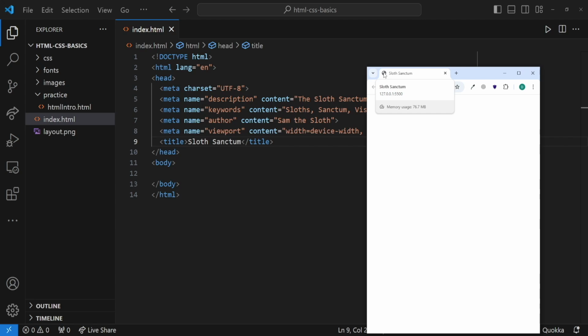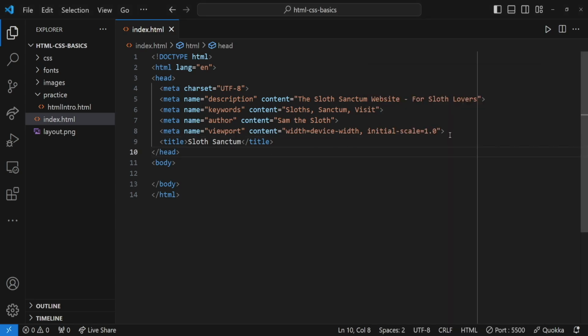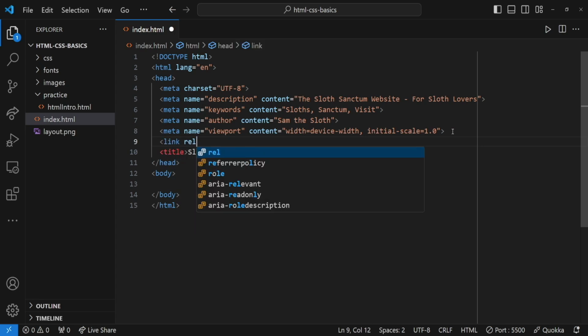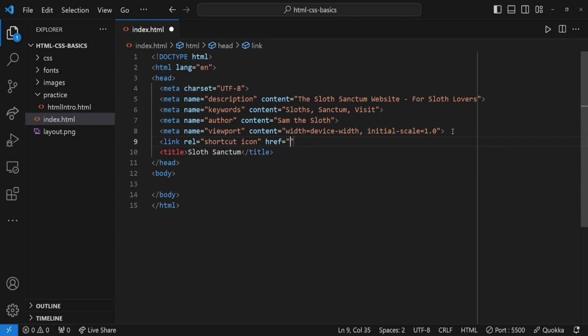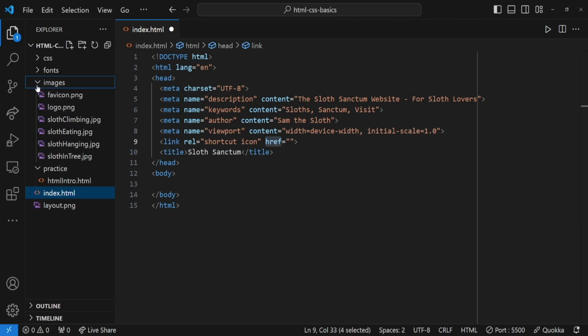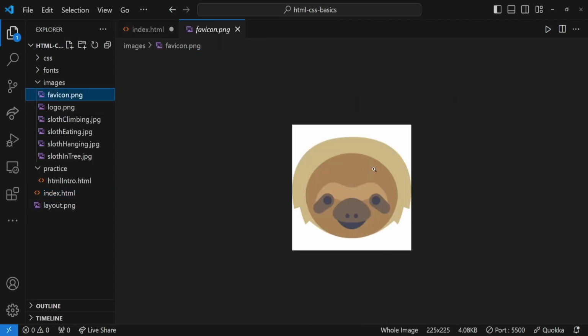Let's talk about how to get that in there. So I'm going to go right here and use what's called a link tag. I'm going to link a favicon to my page. We do rel, which is the attribute that just says, hey, what type of linking are we doing here? And we're going to be doing a shortcut icon. And then we do another attribute called href. And that's basically saying, hey, this is where we're referencing the image here. And if I go into my images, I have my favicon right here. It's just this goofy looking little sloth guy. That's what I want to use for my favicon.